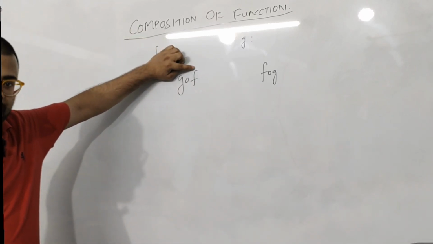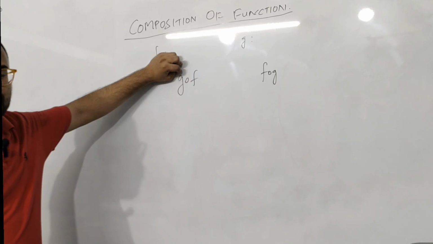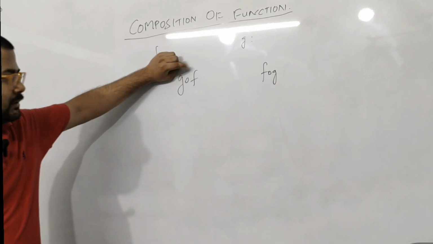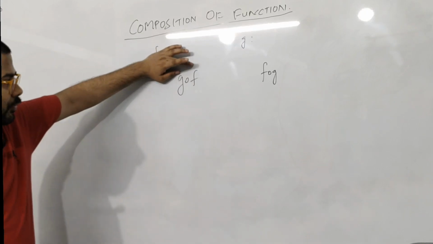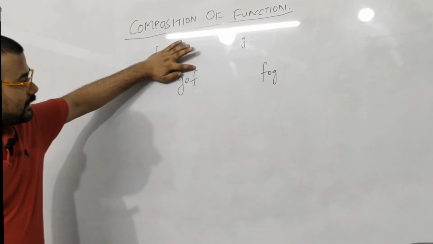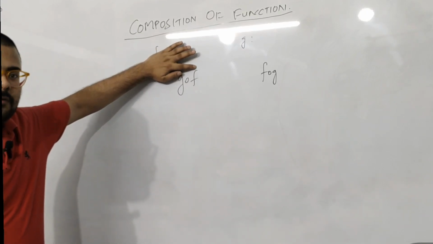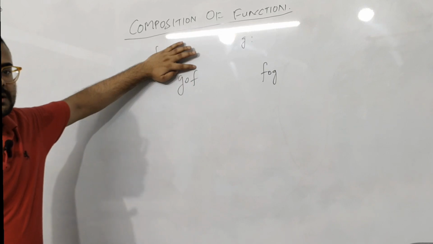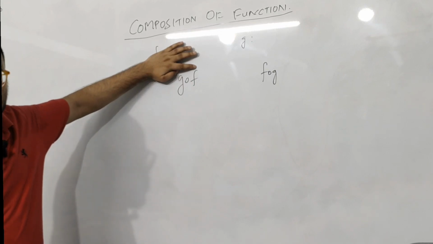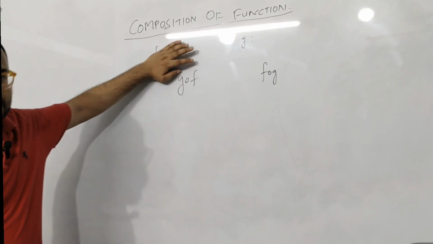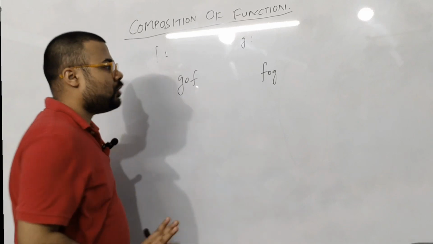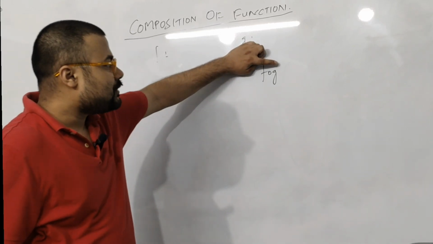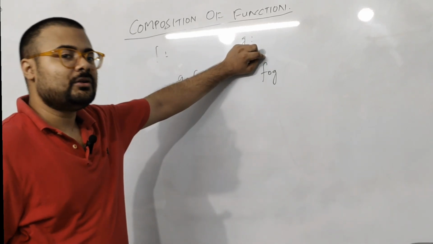If you have g∘f, it means that first you will apply f and then you will apply g onto the output coming out from f. So for g∘f to hold, the range of f should be at least a subset of the domain of g, right? Similarly, for f∘g to hold, the range of g should at least be a subset of the domain of f.